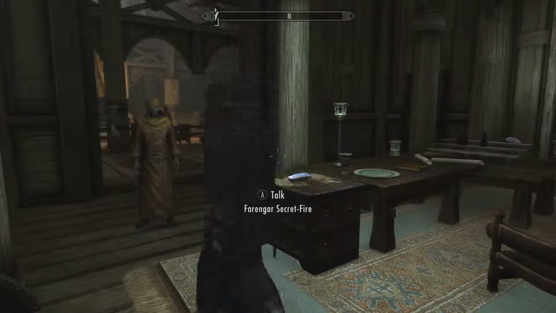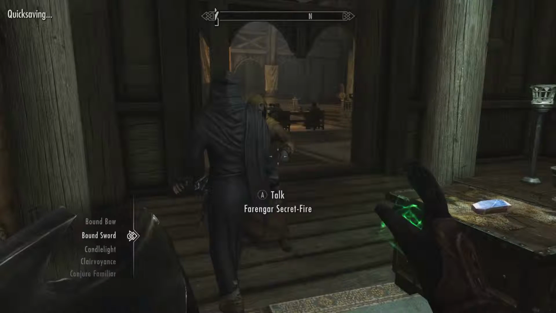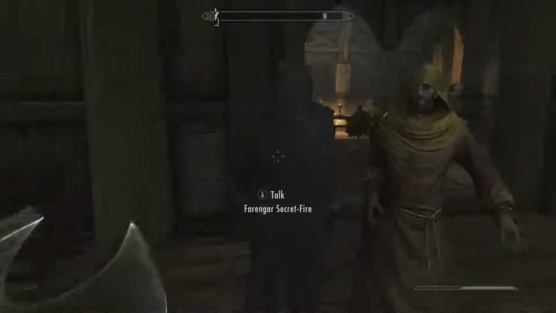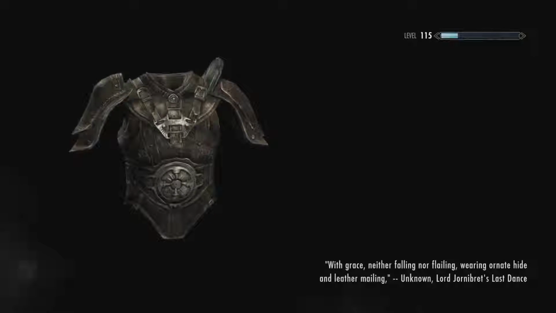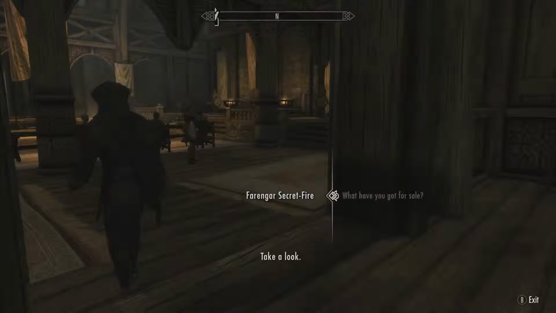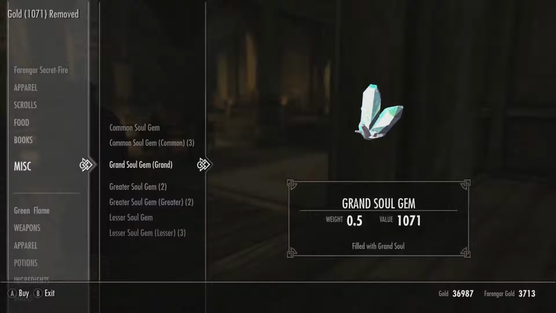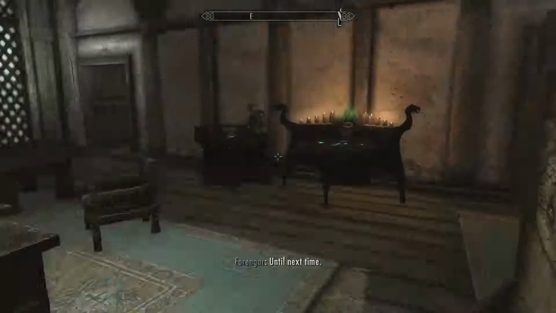Right, so I want to quick save, and I want to hit this guy, because I do want more Grand Soul Gems. I think I want one or two more. There's more. Take all four, why not?